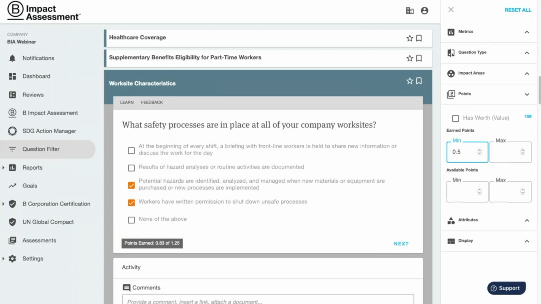One of the options in the question filter is to filter out the points earned per question. To do so, simply select the points filter and input a minimum value. In this case, each question should earn a score of a minimum 0.5 points. Only the questions where you have earned at least 0.5 points will then be displayed. This helps you identify in which questions you are earning the majority of your score.